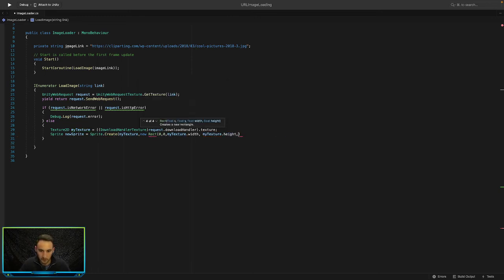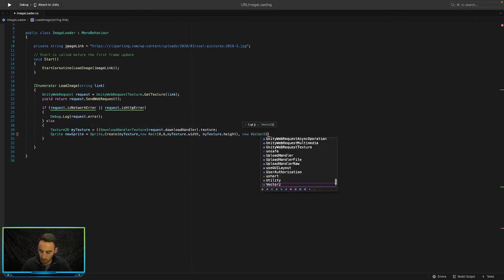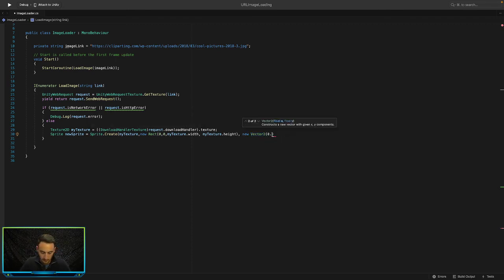And then I think we also need to create, out of the bracket, a Vector2. So here let's say new Vector2, and we're going to set the x and y values to be 0.5f and the same thing, 0.5f, like that, and we'll close that off with a bracket and semicolon. And then I think the only thing that's left is to assign our current image this new sprite.